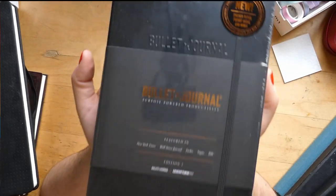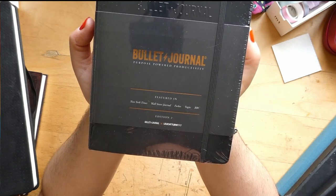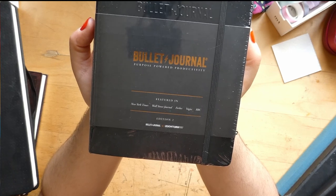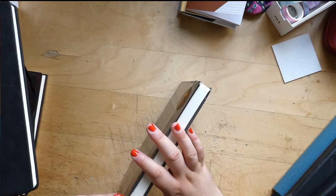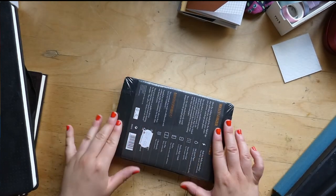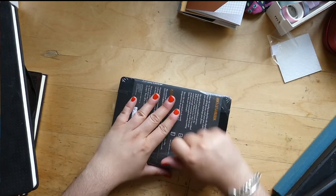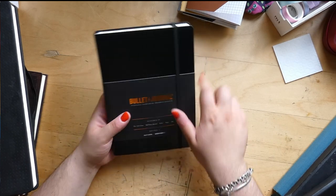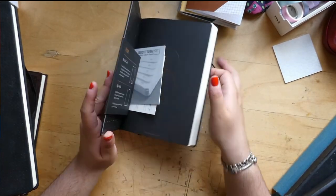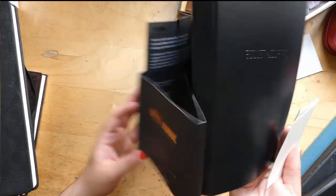So this is the bullet journal that I'm using. It's the Lechtrum 1917 Bullet Journal Edition 2. And I can open it here with you, actually, so you can see how it comes. I'm guessing you can buy this online. I bought it at Akademibokhandeln. Here we go. So it comes with a band, keeping it together, some promotion material. There is a guide here also. Let me just take this off. There we go.